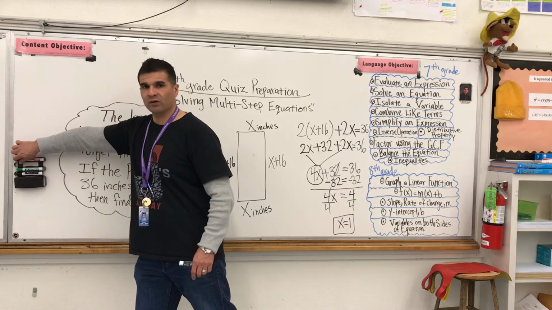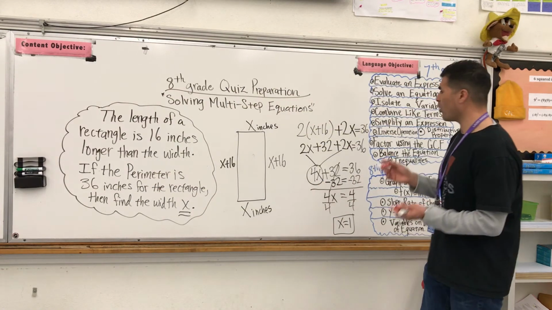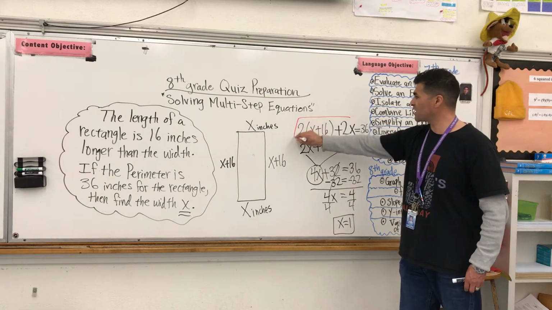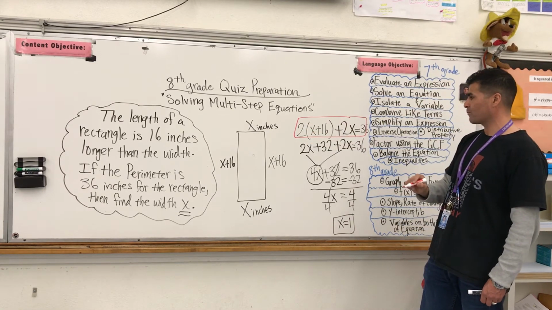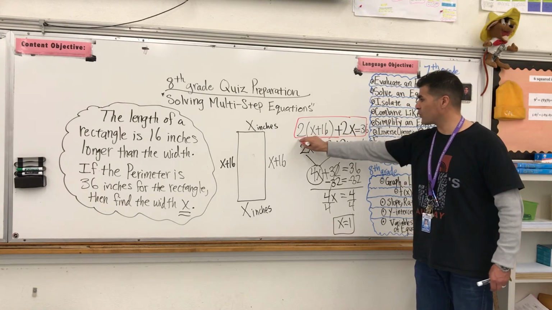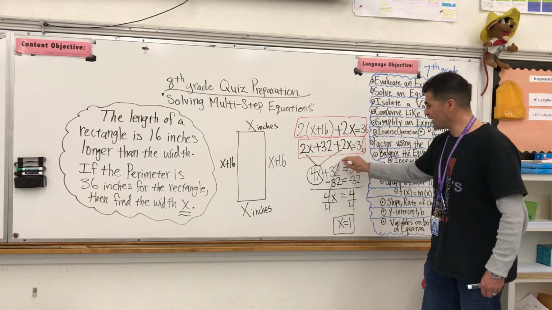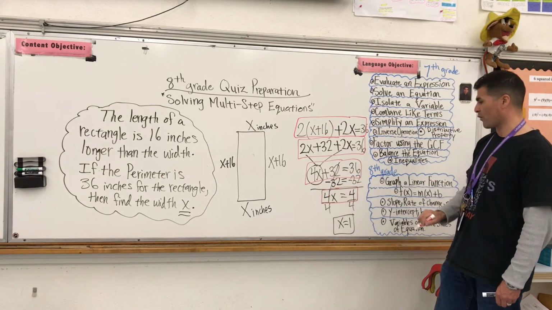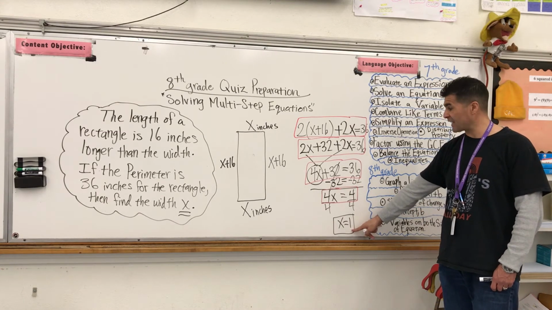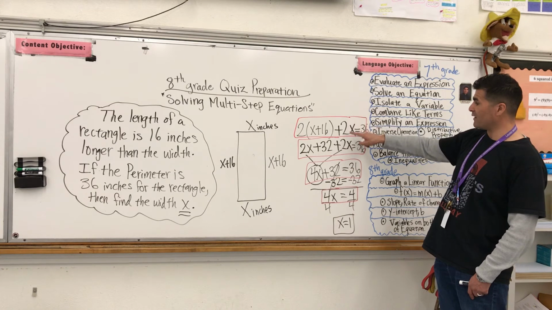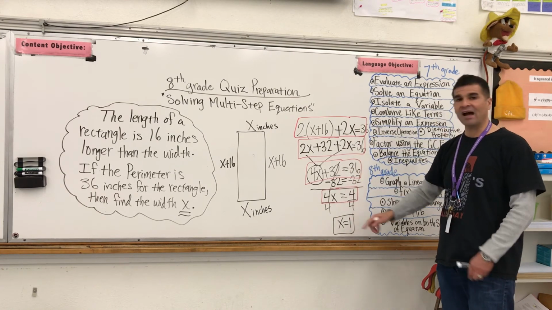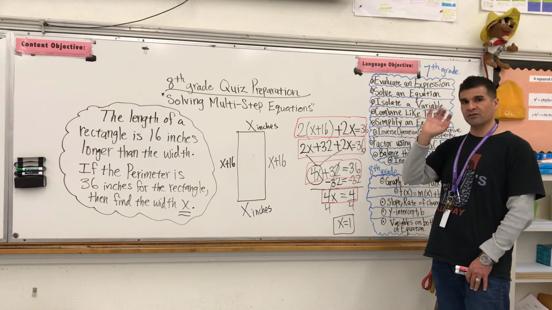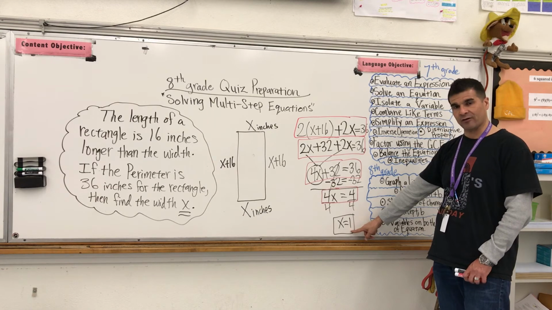On your quiz tomorrow, what you're going to be asked to do is look for all the steps in order to isolate the variable and find out the width is equal to 1. This would be the first equation you'd look for on the quiz tomorrow. Then you'll be looking for this equation right here, then this equation here, and the equation that says 4x equals 4. And then of course you want to look for the solution x equals 1. So you'll be looking for 5 different equations. These steps altogether, there's 5 of them, until you get to this step right here, x is equal to 1 inch.